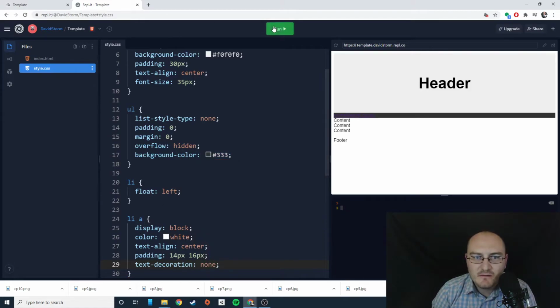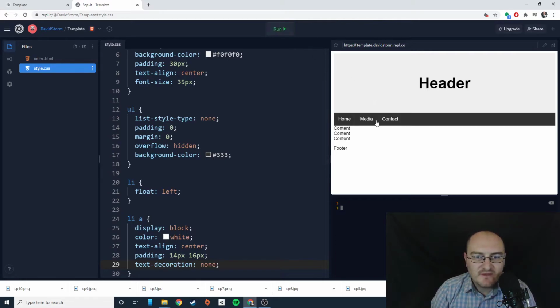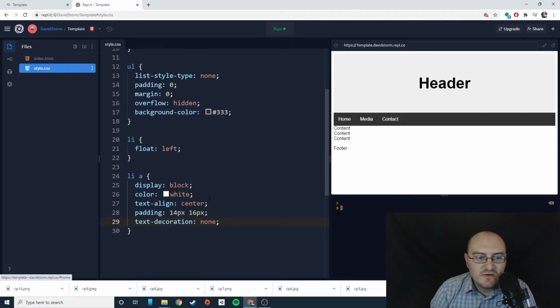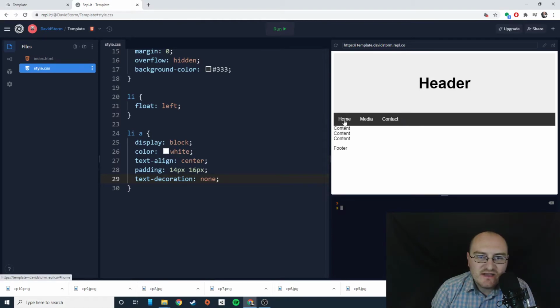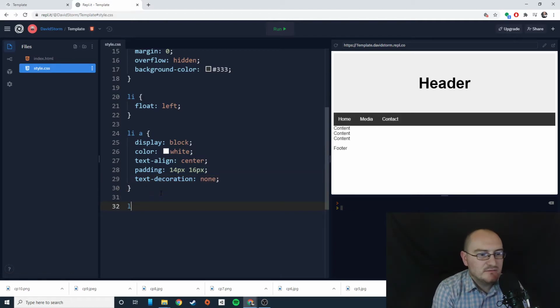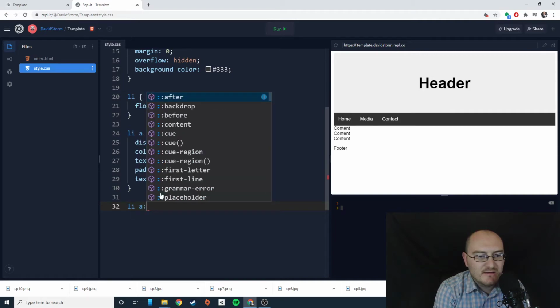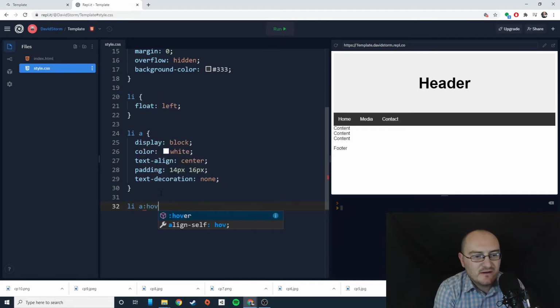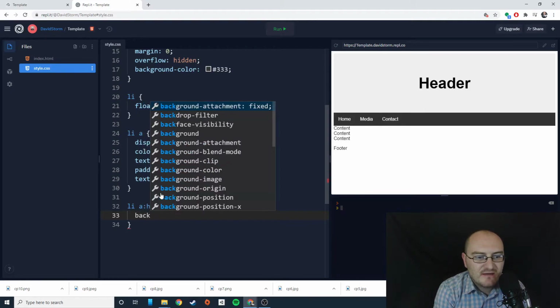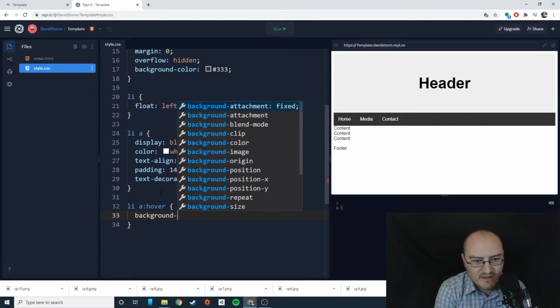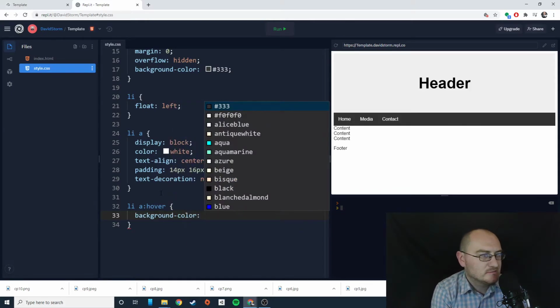All right, let's see what that looks like. Ooh, much, much better. Look at that. That looks way better. Okay, so now, let's see. The only thing that we have left to do is when I hover over these, I actually want to change the background color so I can tell that I'm hovering on one of these objects. So that's pretty easy to do. Let's do LI and then A. And if I do this colon here and type hover, then that will allow me to change the hover property of an anchor element. And let's just change that background-color to, let's do 111.